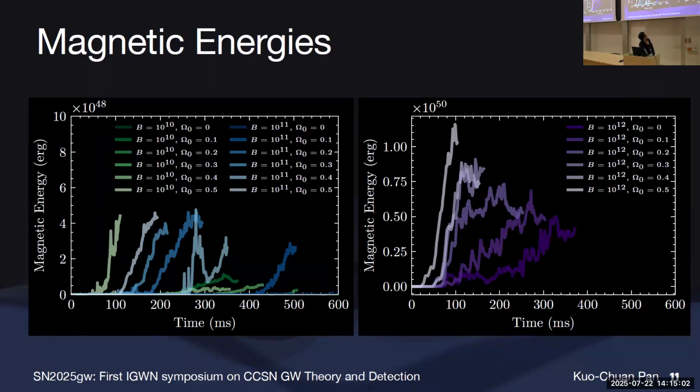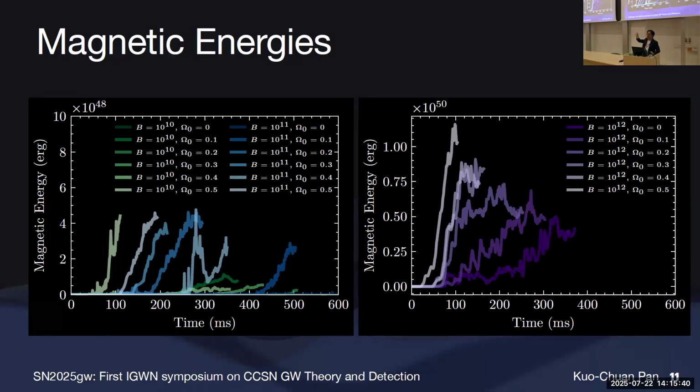So if the initial magnetic field is only about 10^10, 10^11, you can see although there is one order of magnitude difference at the beginning, the later evolution is not linearly related to the initial field strength, and also not linearly related to the initial rotational speeds. So it's quite a chaotic motion. And the magnetic energy is about an order of magnitude lower than the initial fields, about the 10^12 cases on the right.